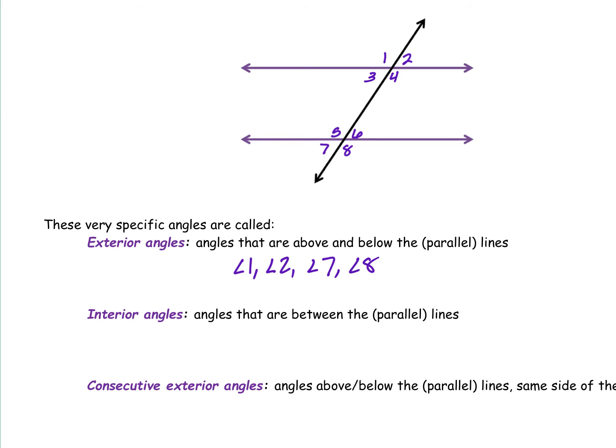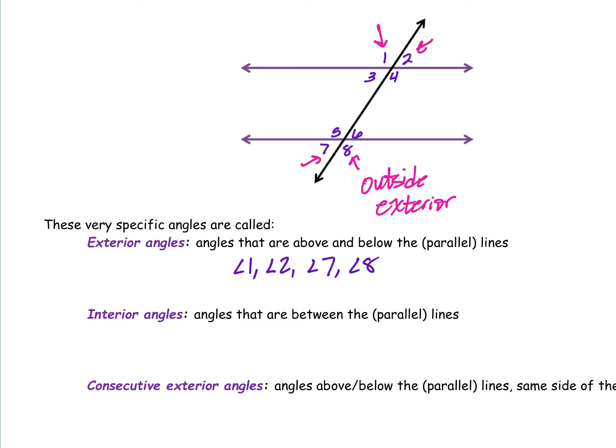See these angles here, they're on the outside of my parallel lines. Does that make sense? Outside. So that means exterior. If you guys don't know, like in paint, they do exterior paint. That's for the outside of your house, right? So that's what exterior means, is outside. So we're outside of my parallel lines. Does that help a little bit?